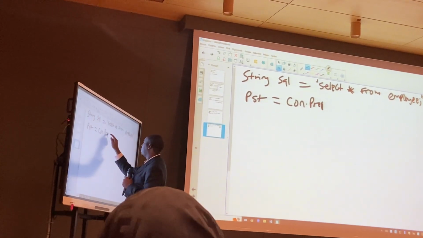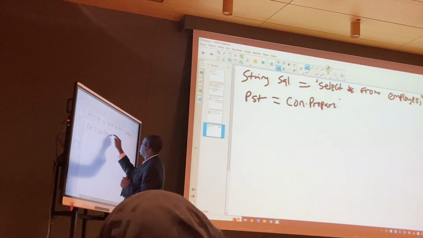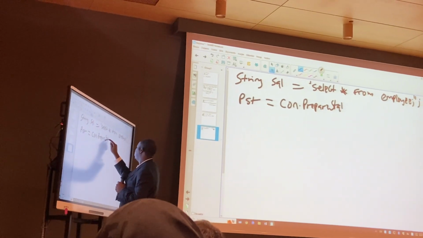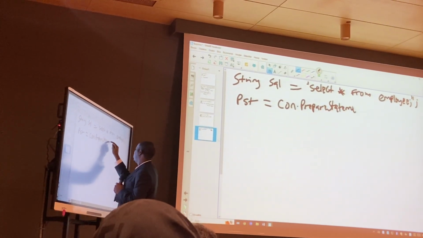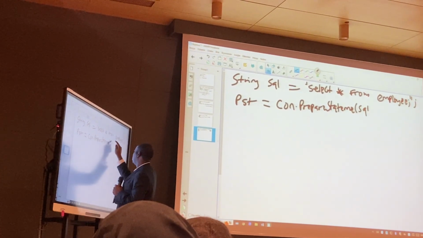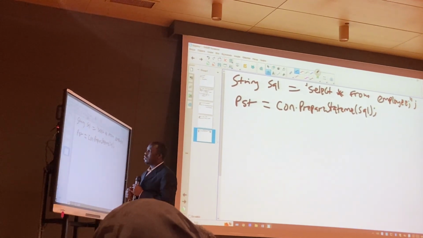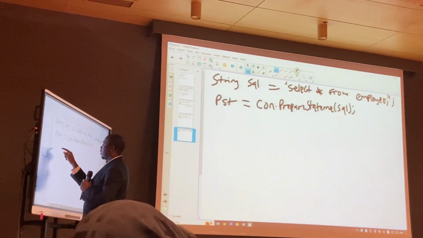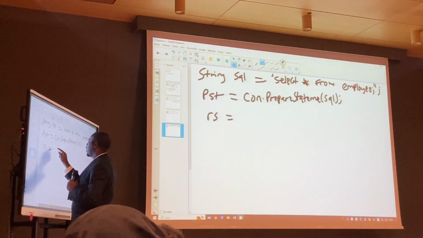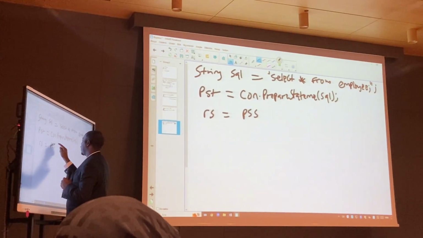Actually, it's a very long thing to write. Is it prepareStatement? What do we have in the bracket? Okay, and then the ResultSet is going to be PST.